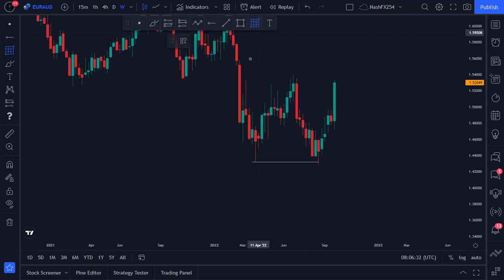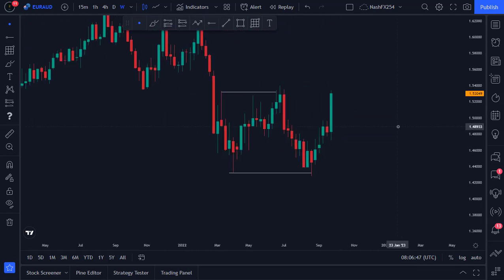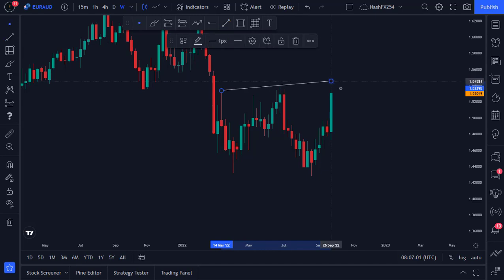But at the same time, guys, we did break this high. So before this move happened, if you could have seen this high broken, of course you could have waited for this pullback and taken these buys, but you could have been taken out, or maybe a break even, depending on how the price formed on lower time frame. So seeing this break of high and break of low, it was a clear indication that this price was forming an expanding pattern. Expanding patterns are the patterns that will most of the time take you out if you are looking for this break of structure, because expanding patterns break both to the upside and to the downside.